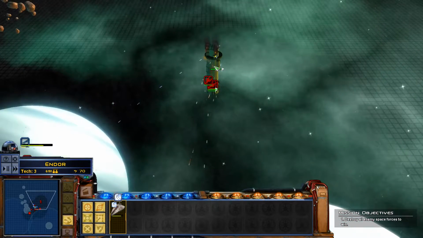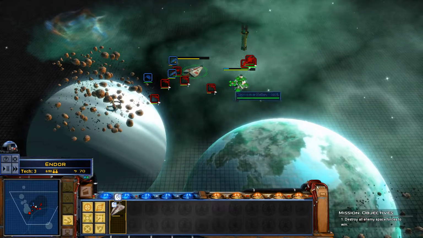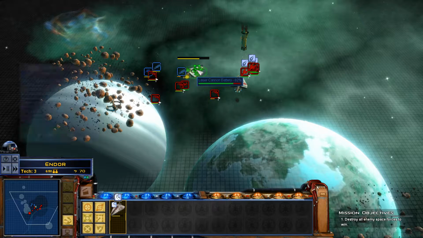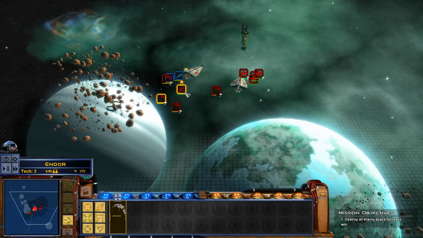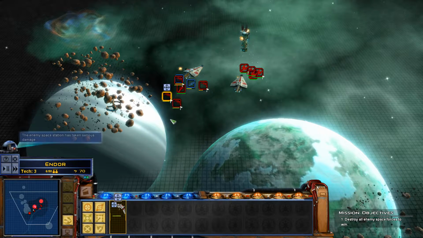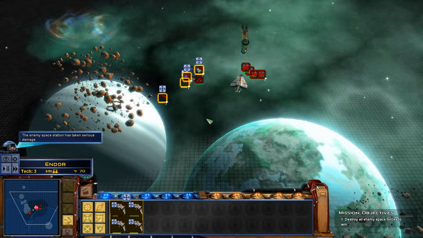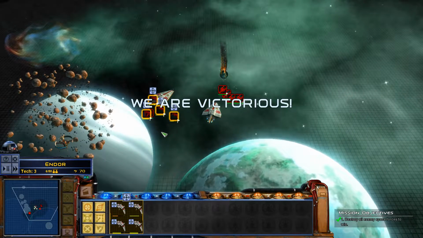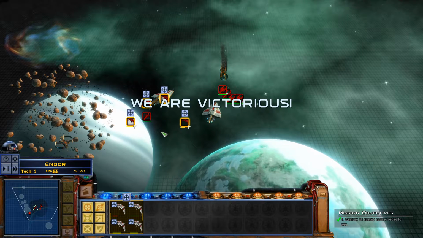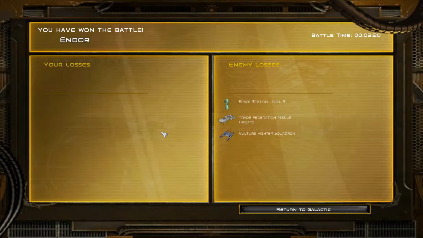And what are we looking at here? Okay, yeah, it's almost gone. Oh, hey, his shields are back. His shields are working their way back up. Yeah, you guys. Here, yeah, there you go. There we go. Now they can go attack those guys. Space station, bam, finished. Did it. We won. Awesome.